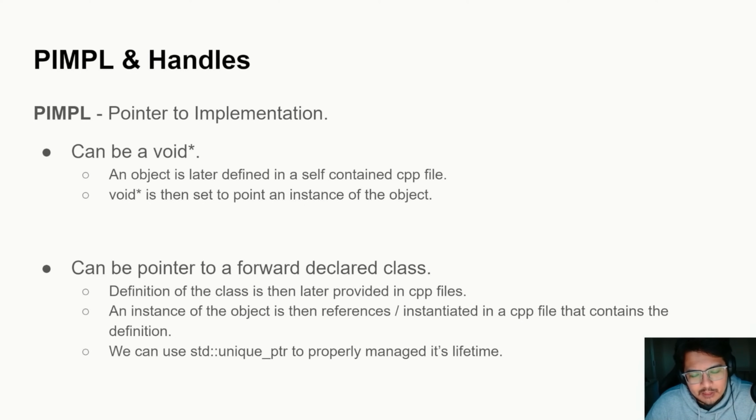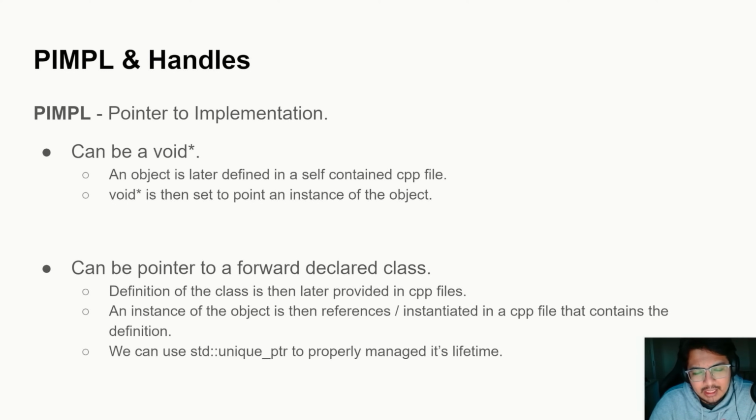Now, with C++ being a strongly typed language, type punning can be frowned upon in the community. So the other way that you can go about this is to substitute the void pointer with a forward declared class, right? Have a pointer to a forward declared class. And this works because the size of a pointer is 8 in x64 and 4 in x86. It's consistent, right? The gist is that the size of a pointer is consistent throughout the program's lifetime, or is already known by the compiler beforehand. And this basically allows the compiler to actually compile the program.